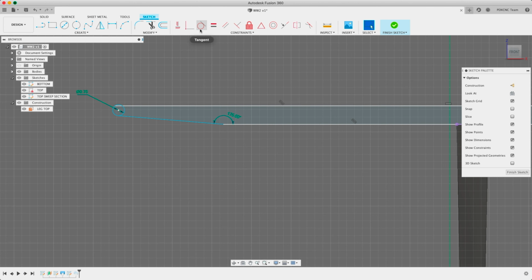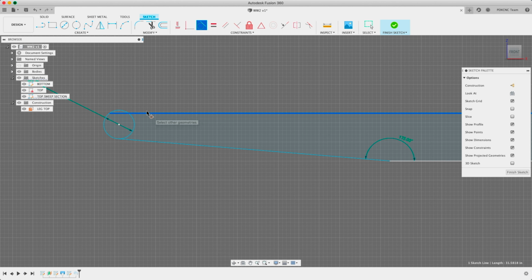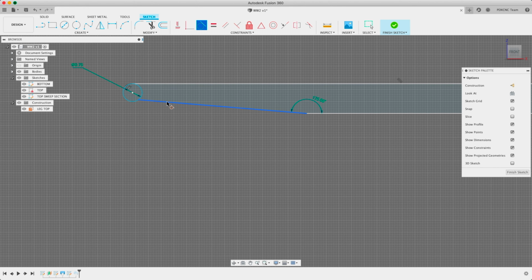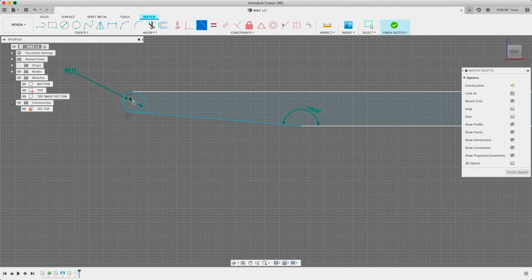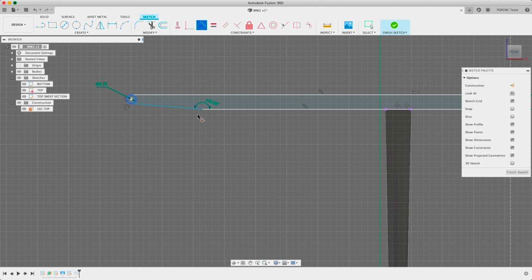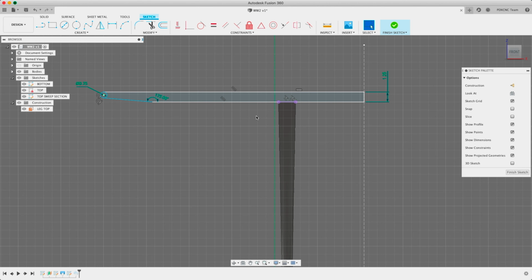Let's fix that with a tangent. Click tangent, and we want to select this line and the top of this. We're really breaking this up. And then tangent again, it should still be selected, this line and this line. It brought it in. So now it shouldn't break anymore. There's always a little bit of a mess if you don't do things quite right, but you can always fix them if you take enough time.